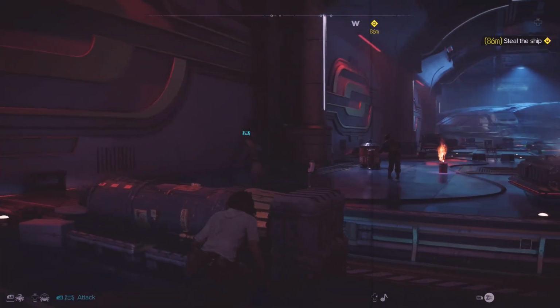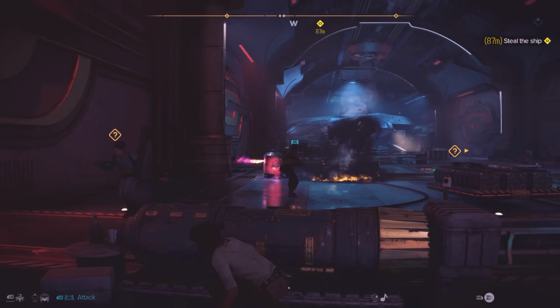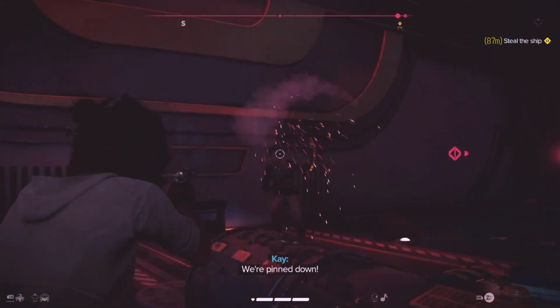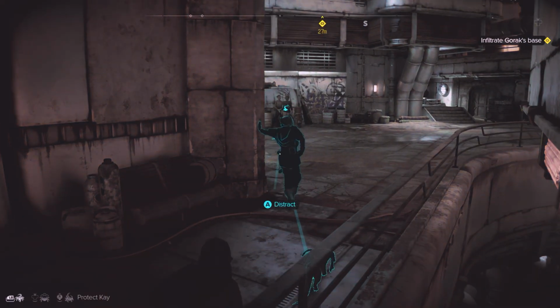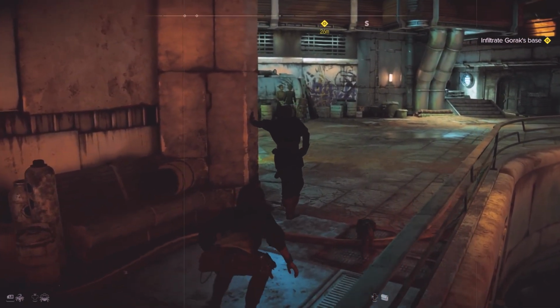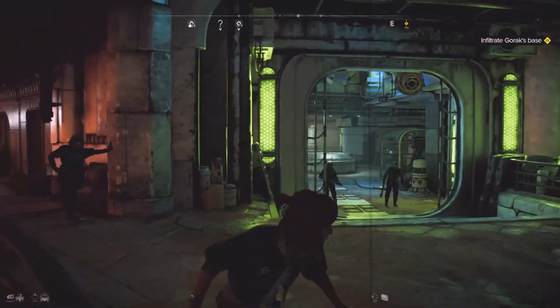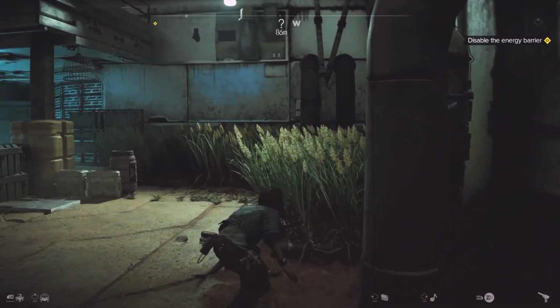The environment is your ally too. Use cover, crouch behind objects, and stay out of sight. And don't forget about distractions. Throwing a small object to divert an enemy's attention can be the difference between success and failure. It's all about being smart and tactical.